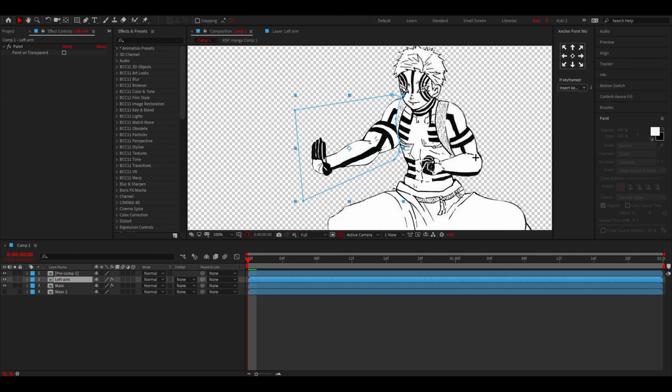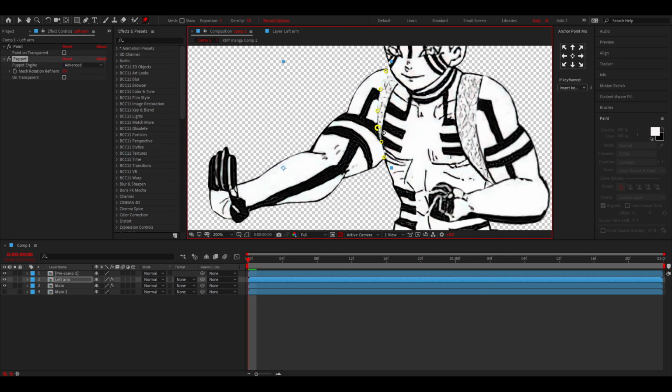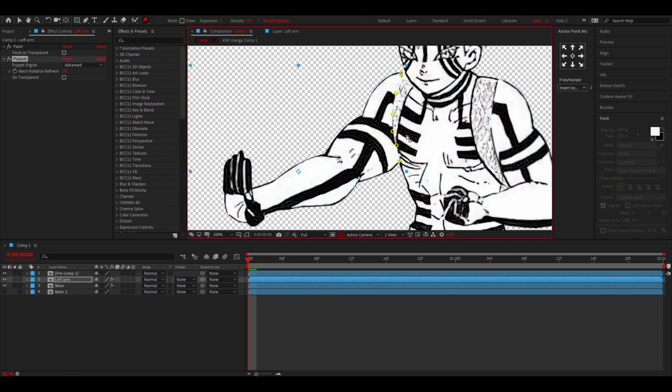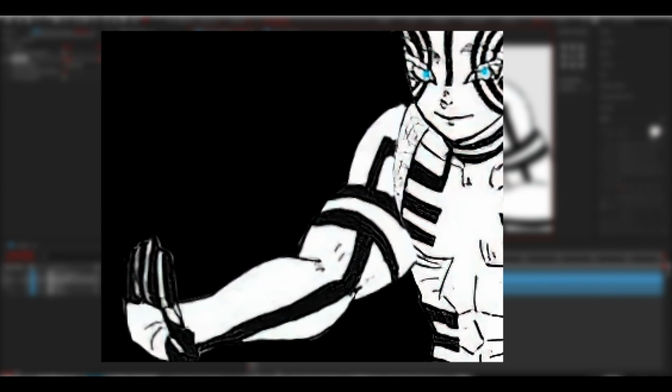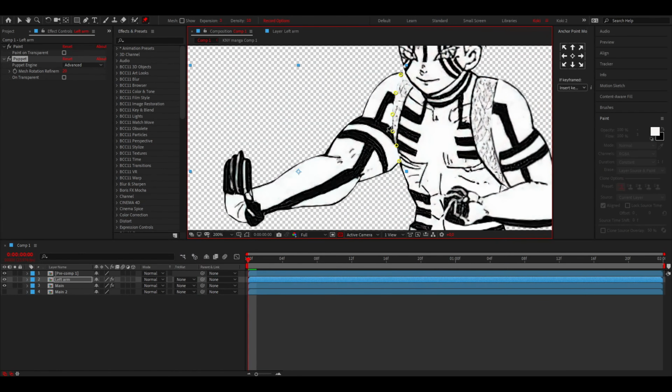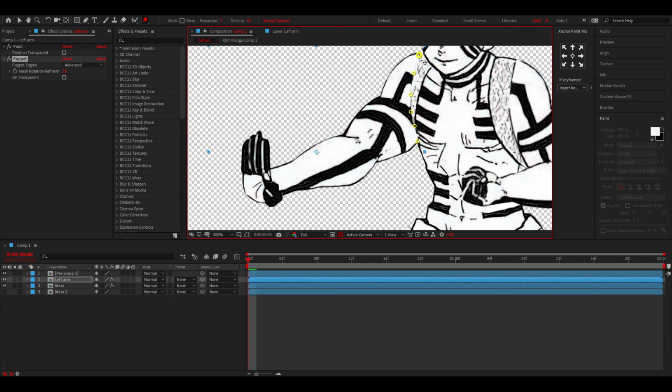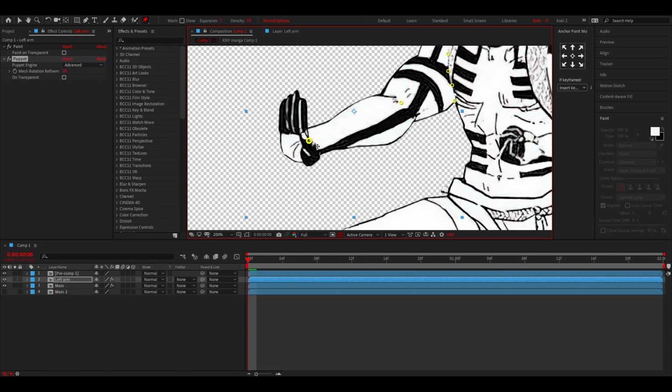Now for his left arm, it's a little bit easier. We're not going to mask it in 2 parts like this. We're just going to click on the puppet tool. I'm going to place some anchor points on this outline, because if you don't do that, then this will probably happen, which you can see right now on the screen. So that's why you want to point it like this. And then I'm also going to put one right here in his elbow and on his wrist.